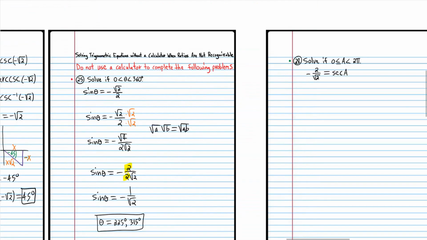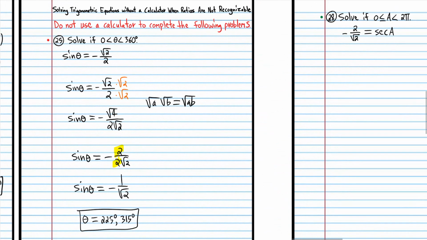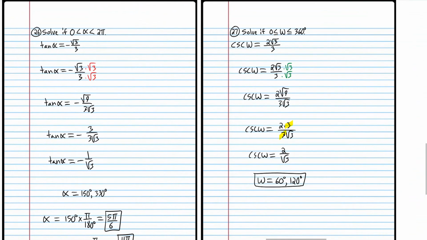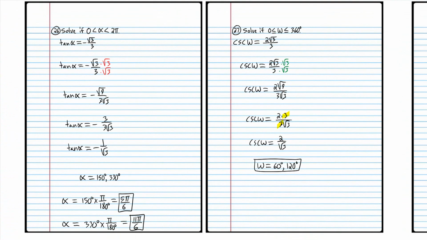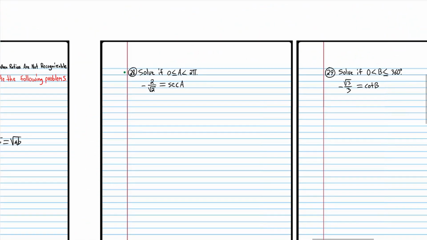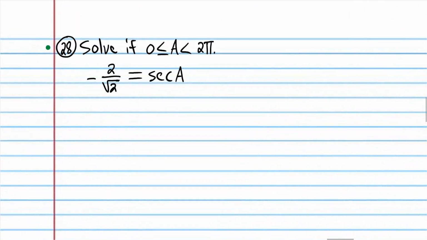So, okay, I want you to take a picture of this problem here. And you can take a picture of these two problems. And I want you to try number 28. Be aware that you want to convert your angle measures to radians at the very end. So try number 28. When you come back, we'll do it together.